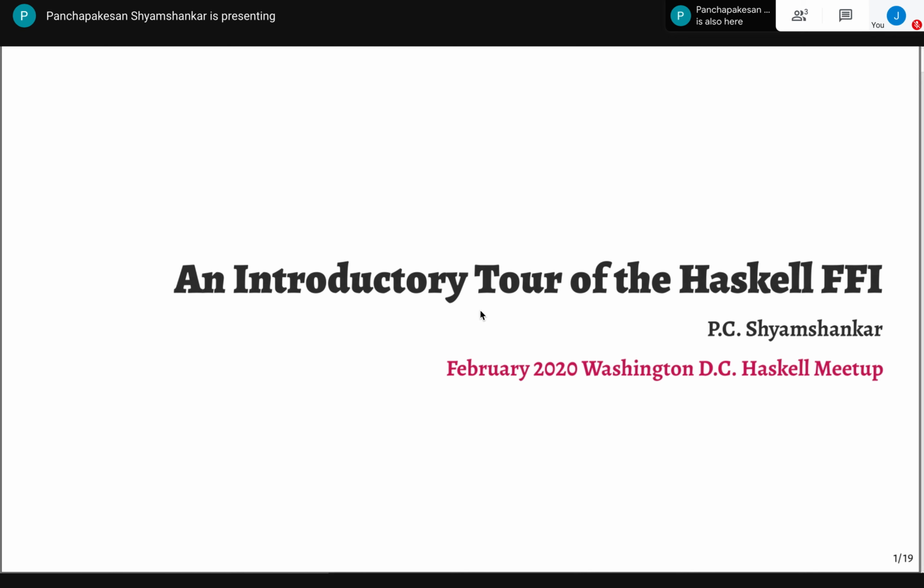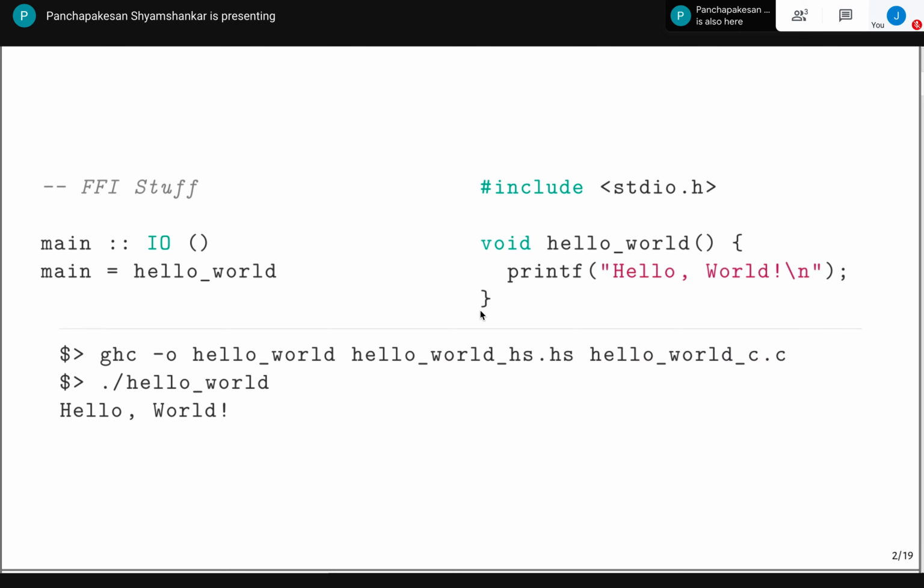If you read the abstract or the talk announcement, you probably know that the FFI stands for Foreign Function Interface. Let's not start there. Let's start with that working. The cursor needs to be on the window. So what does the FFI let you do? What is it supposed to let you do? It is supposed to let you do something like this.